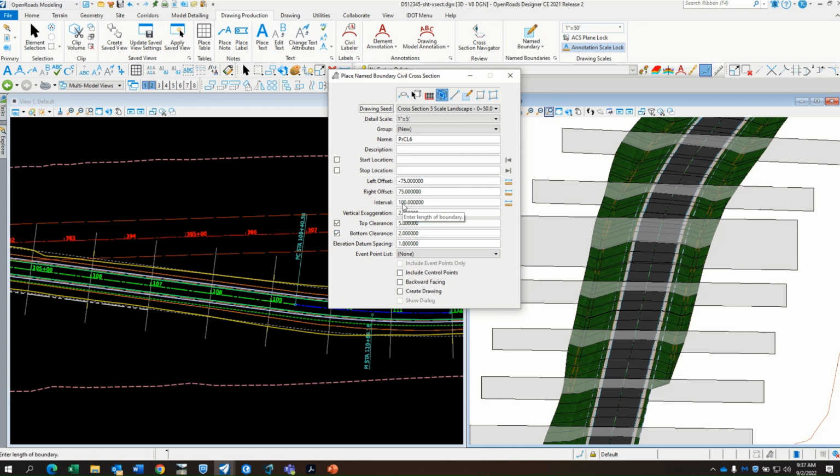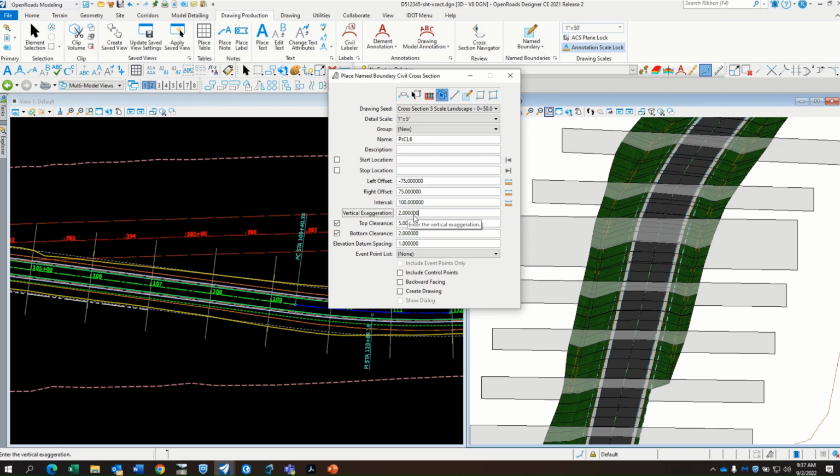And then on our interval, if we wanted to do these individually, I could just set that at a 0. And I just noticed something I should point out. If you're doing work for IDOT, almost always they exaggerate their cross section in the y-axis by 2.